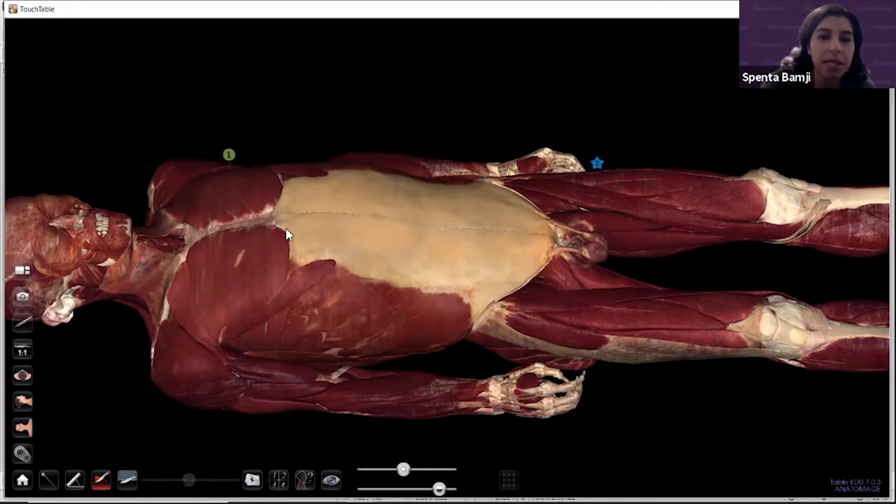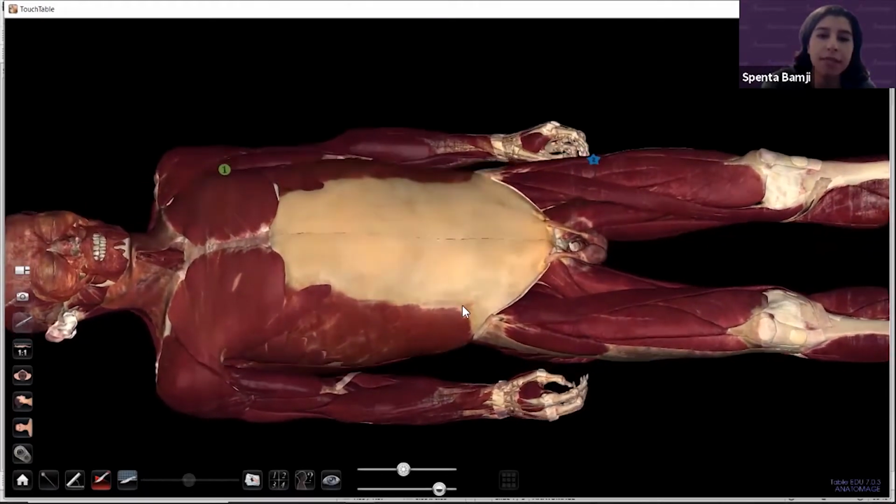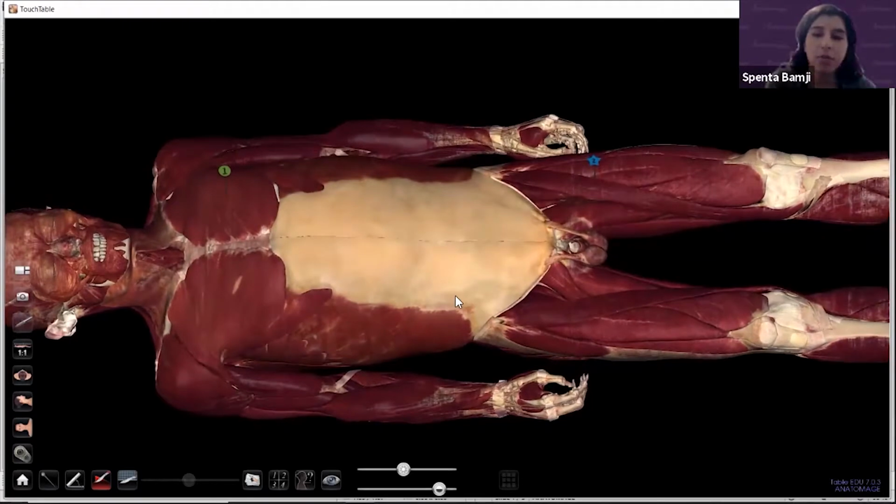So these pins are very helpful for creating quizzes as well as presets, and you can save your presets the same way that I showed earlier with these icons. You can also take screen captures with these. Maybe you can take a JPEG of what we're looking at right now and incorporate it into your lectures, or send it out to your students so they can test their knowledge. There are many different ways that you can use these pin tools in your curriculum.